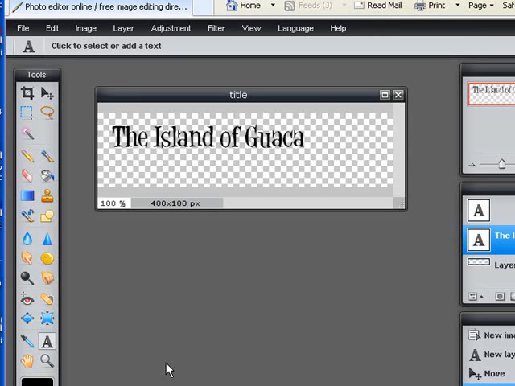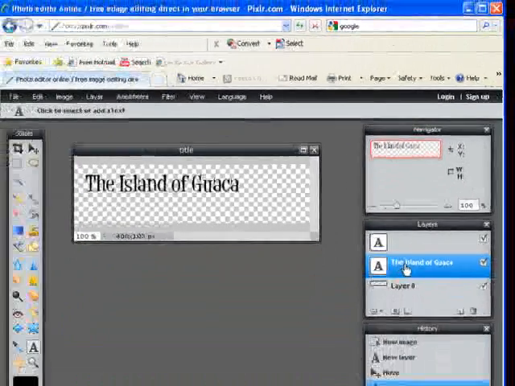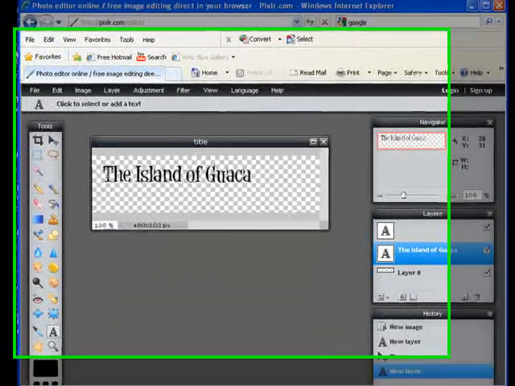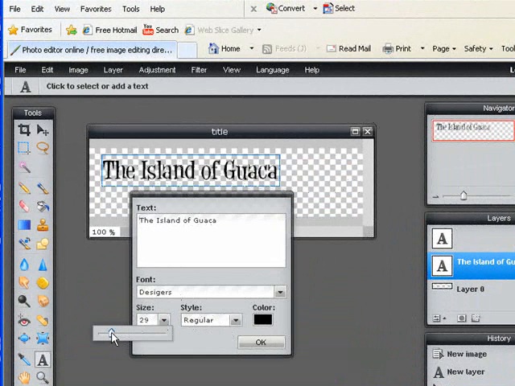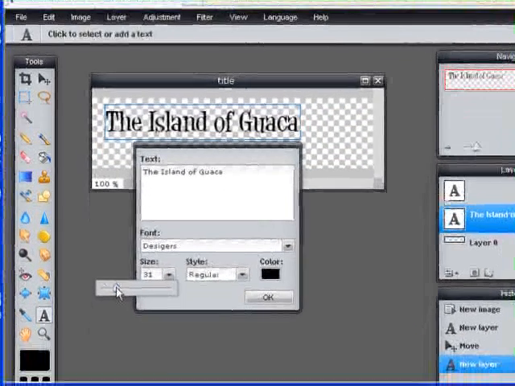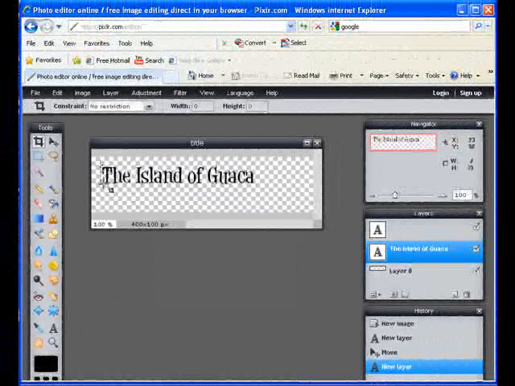If you wanted to change the font or the font size, you would come over to the Layers window, select the layer where the text is, and then you would click down and it will highlight it for you to edit. So you can come in and change the size. Okay, I like size 30, that works for me. So I'm going to say OK, and what you want to do is take the crop and click down and drag to where you have a nice tight selection of the text like this. Now with that selected, hit the Enter key.